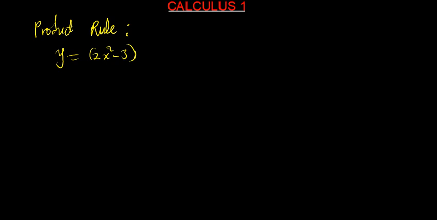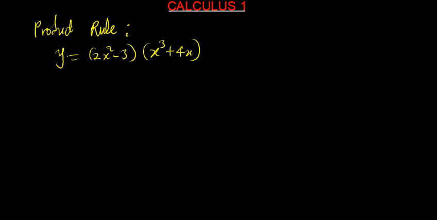So from there you can have different things to differentiate. So the first thing you can look at is the product rule. So when you're thinking of the product rule, you are looking at a function which is multiplying. For example, you've been given that y is equal to 2x squared minus 3. So this is one function, and then it is multiplying with another one, let's say x to the power 3 plus 4x. Okay, same that way.